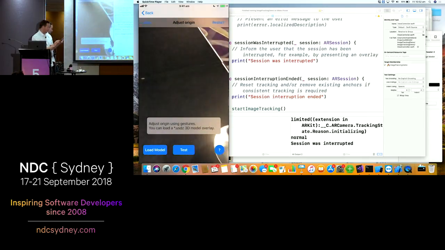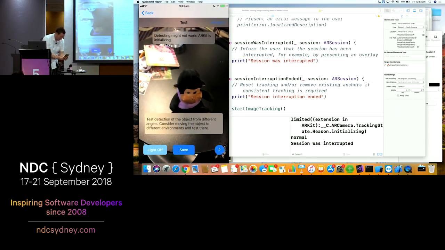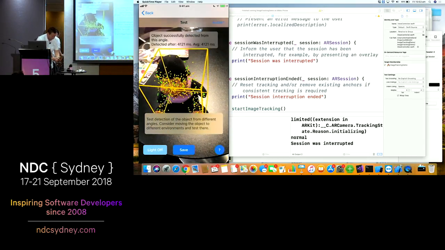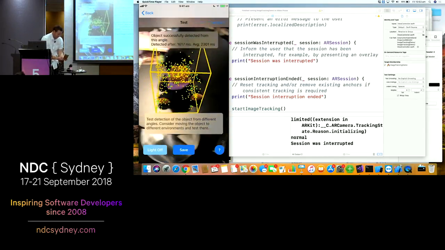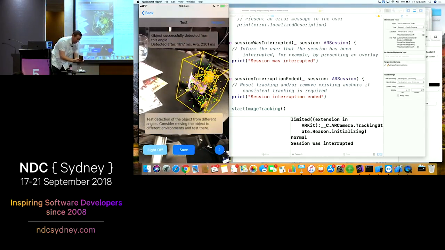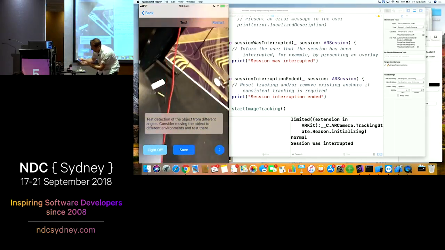Now I want to be able to detect that object. You can see it's detected it. I think from the back it's going to be a bit hard for it to detect, but let's see if I can do it.